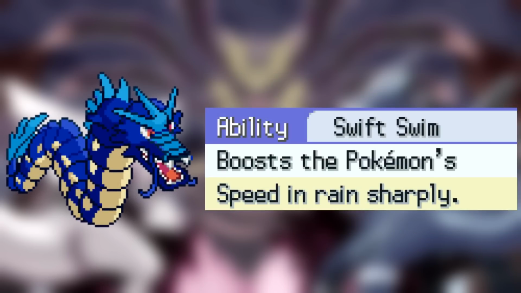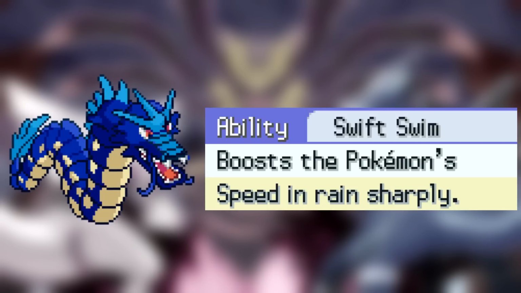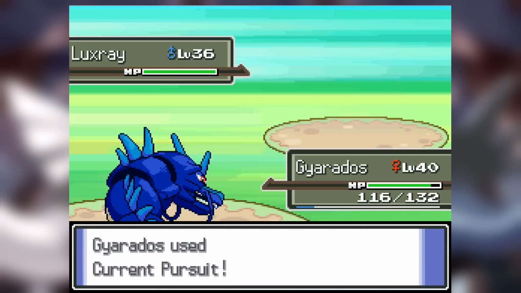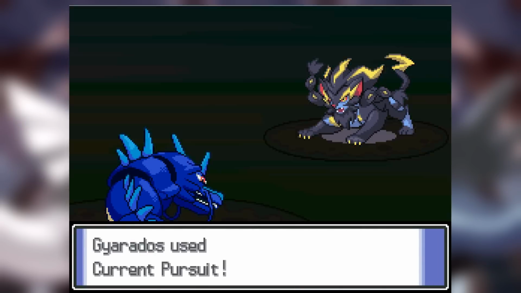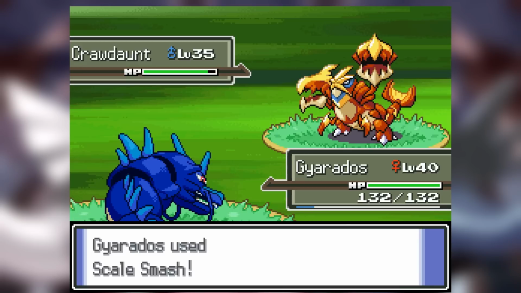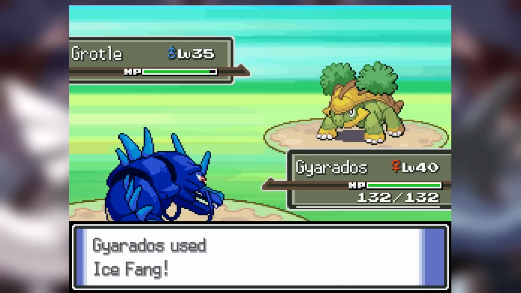With Swift Swim, Gyarados can now double its speed in the rain and easily blow up teams with STAB Water moves. Current Pursuit has a 50% chance to increase its speed each time it's used. Scale Smash is a STAB Dragon move that has a 30% chance to increase its defense, making it even harder to stop. Gyarados fans won't be disappointed using this one.